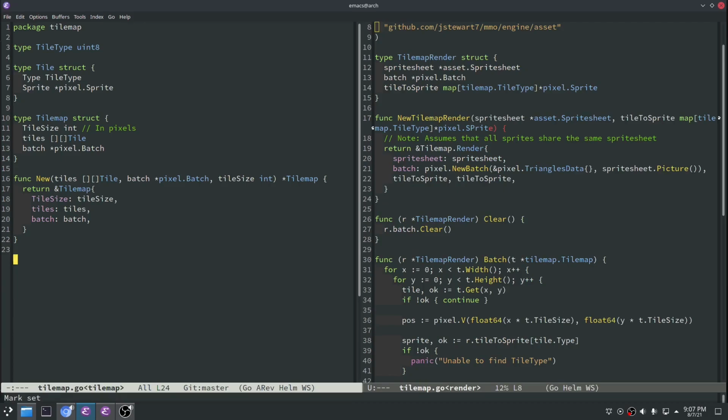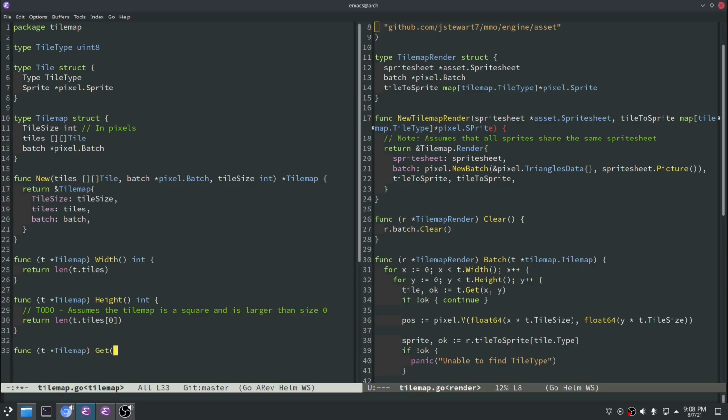Now back in our tilemap package, let's write those accessor functions. We'll start with the width function. In here, we'll just return the length of the tiles. Next, we can write the height function. That's very similar. I'm just going to index 0 here. This is slightly dangerous, but as long as we set up our data properly, it should be no issue. But I will write a to-do here that we do assume that the tilemap is square because we're indexing on the first index there, and also that it's kind of instantiated.